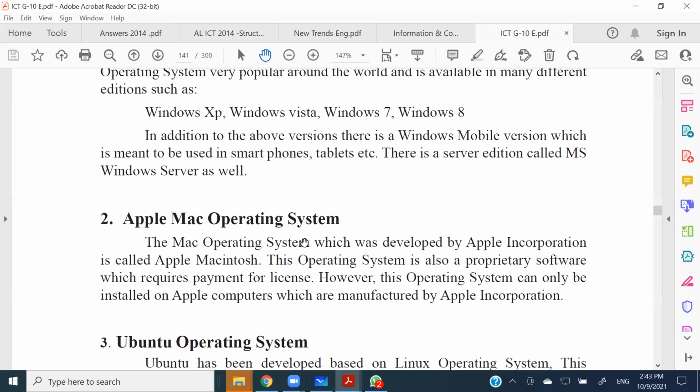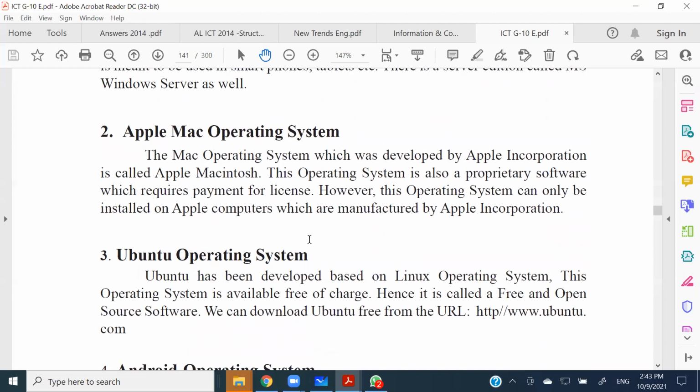Windows we can purchase separately and install on the computers that we want. In that aspect, Windows is a very flexible operating system because we can install it on several different computers. When it comes to the Macintosh, it's kind of a prestige. On the other hand, Macintosh has far more advanced technologies and software compared to Windows, but it is not very popular in Sri Lanka nowadays. It is getting popular, but still the Windows operating system holds a big part of the market.